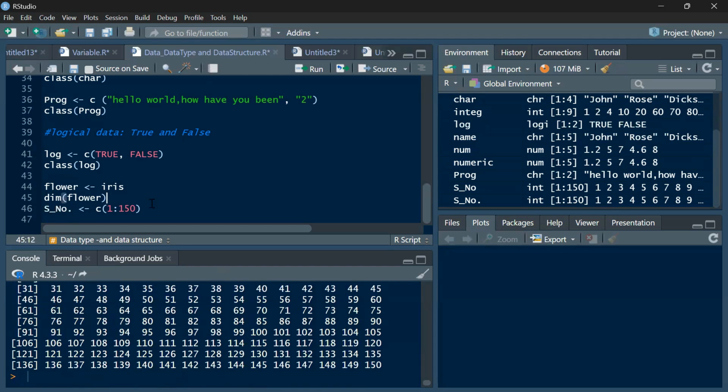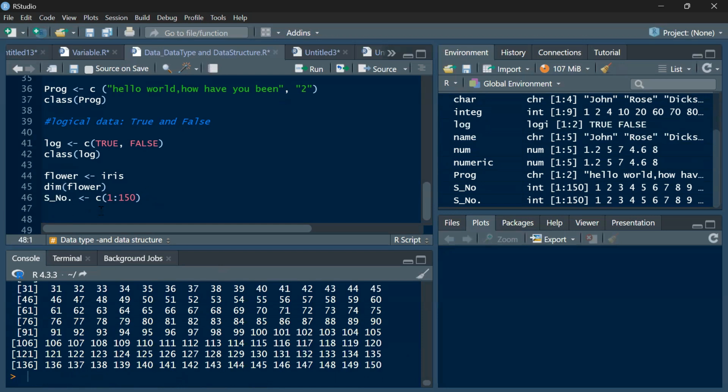Okay, so what I will do now, I will combine this serial number with flower. And how that will be, I will write flower2 and I will combine, which means cbind, column bind, cbind, S underscore NO, and flower.